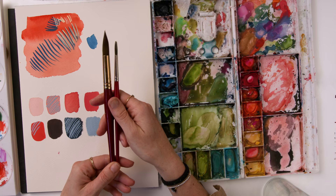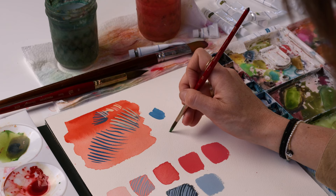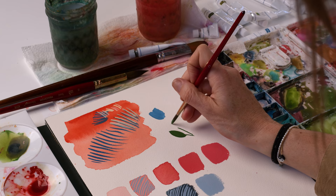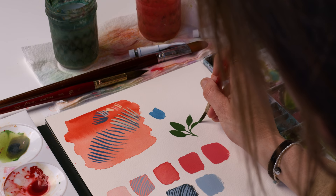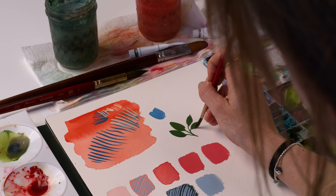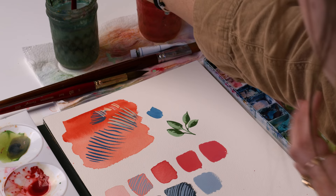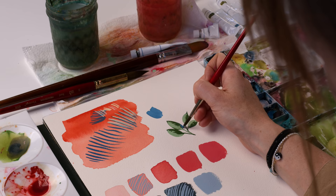For your gouache, you just want something that's flexible and snappy, because I'm going to be painting in the same style — for example, when painting a leaf. Because it's similar to watercolor, I want to be able to bend my brush and move it around shapes like leaves and flowers. So I always prefer a brush like my Princeton Heritage 4050 series that's more flexible and not as stiff. Obviously I didn't wait for it to dry so it's getting a little blurry, but with watercolor you would not be able to add lighter colors on top and have them be as visible because they're transparent. Love adding those details with gouache.